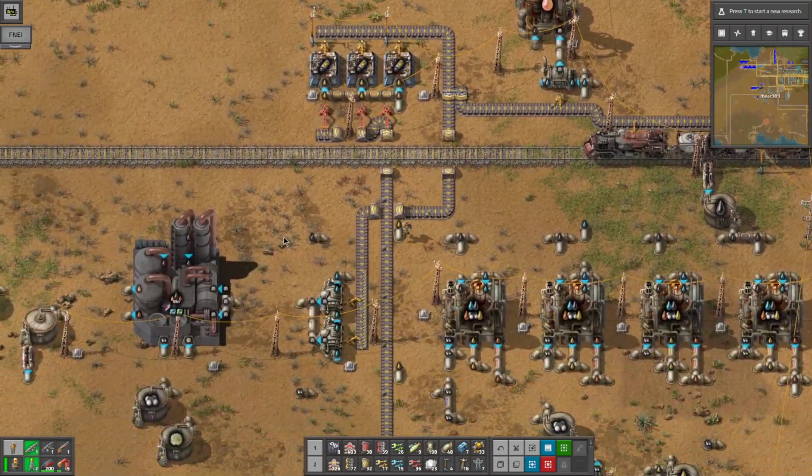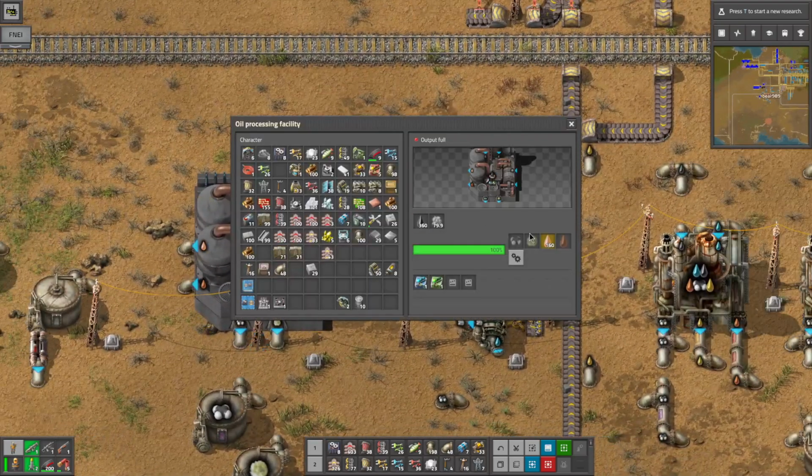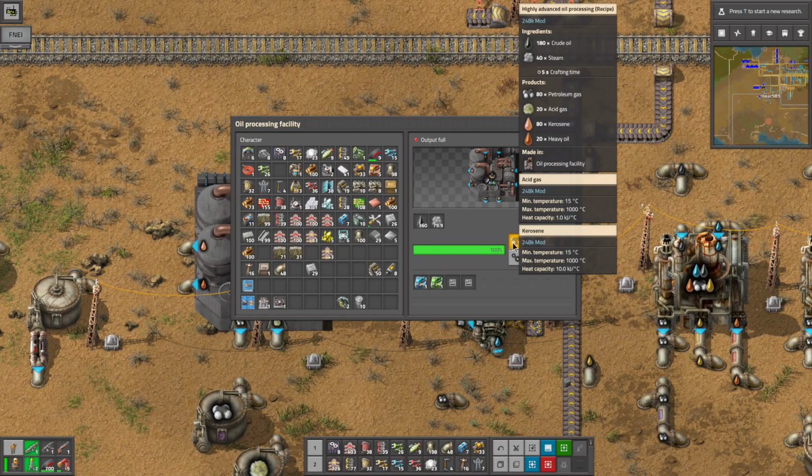But in this one down here, we are doing 180 crude oil, which is giving us 80 kerosene, along with acid gas, heavy oil, and petroleum.